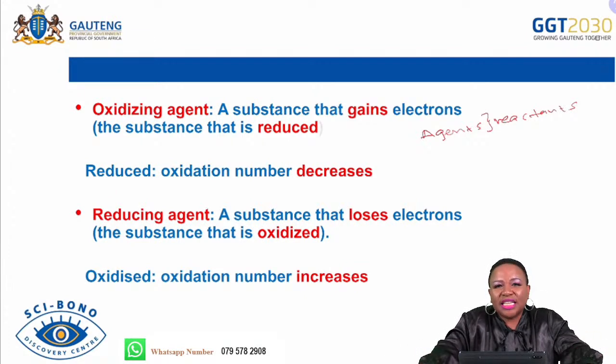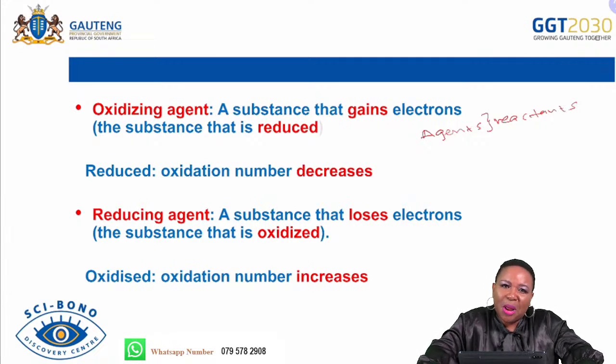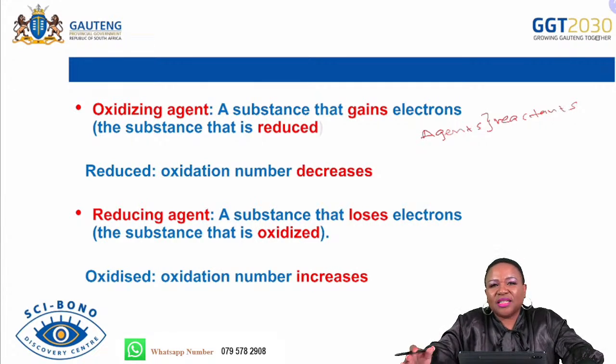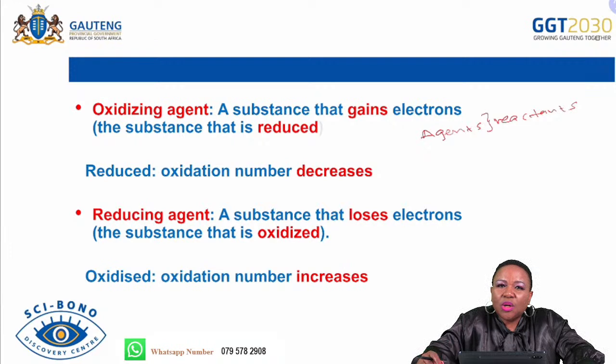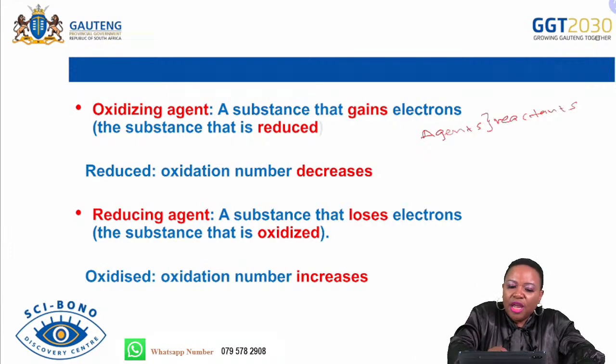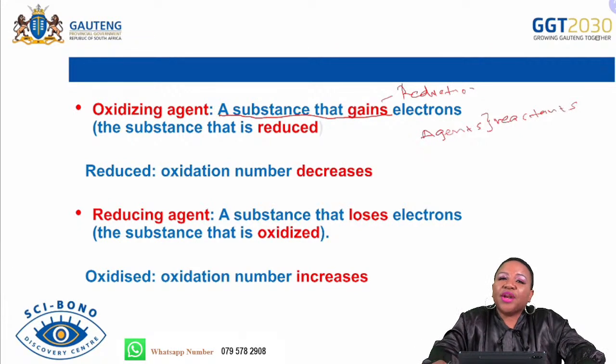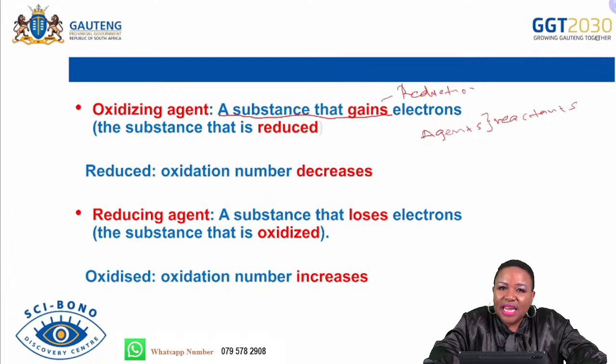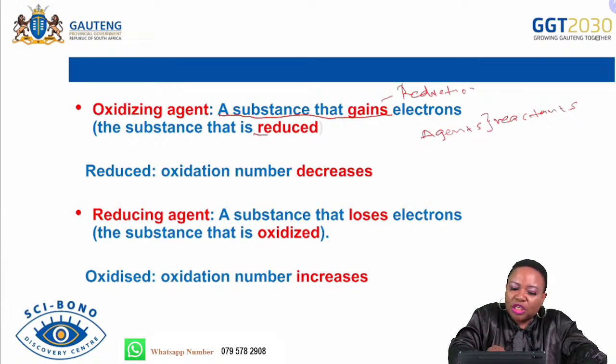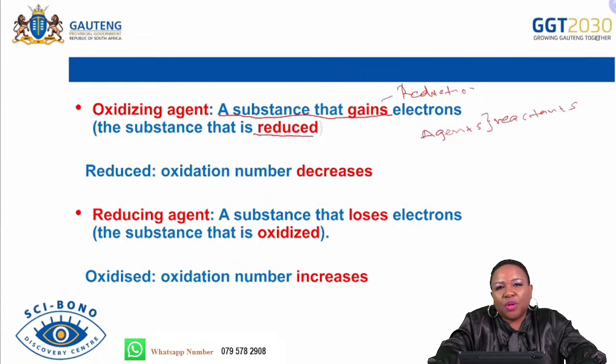However, an oxidizing agent will not undergo oxidation, meaning it will make the other substance lose electrons. So we say it's an oxidizing agent. But what does the oxidizing agent undergo as it causes oxidation? An oxidizing agent will undergo reduction. So it means it's a substance that gains electrons. We know electrons can only be gained during reduction. Therefore, our oxidizing agent will undergo a reduction reaction by gaining electrons, and after gaining electrons, its oxidation number will decrease and that agent will be reduced.